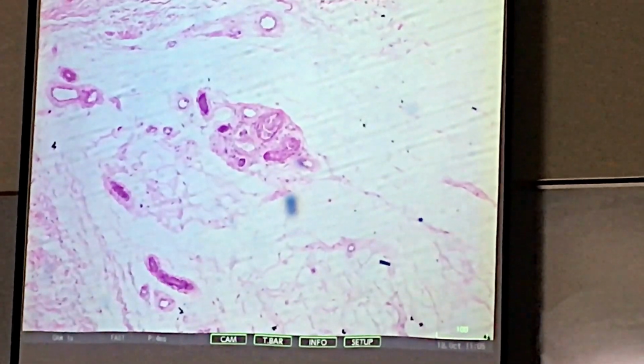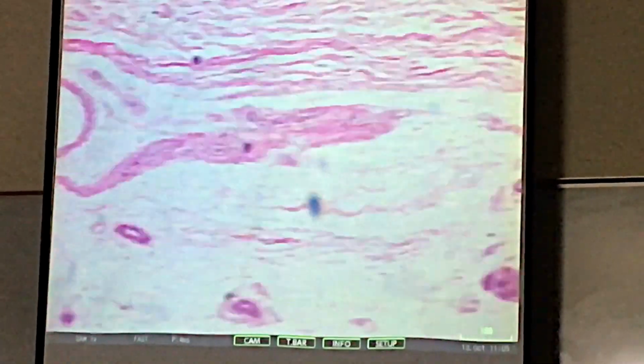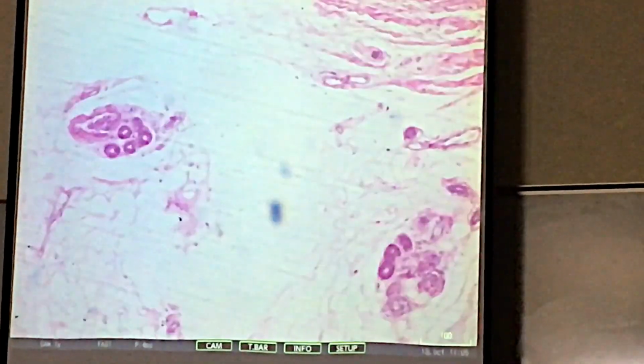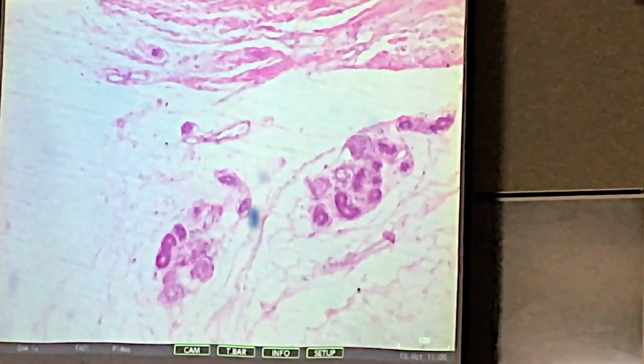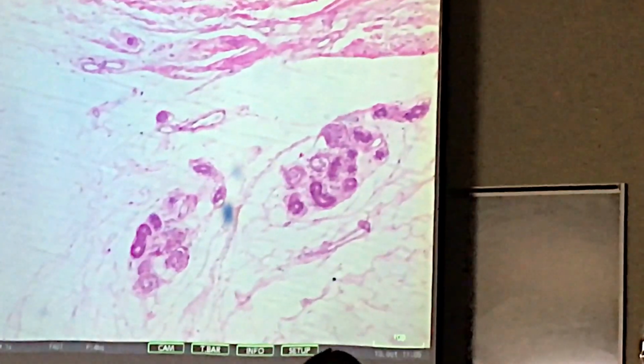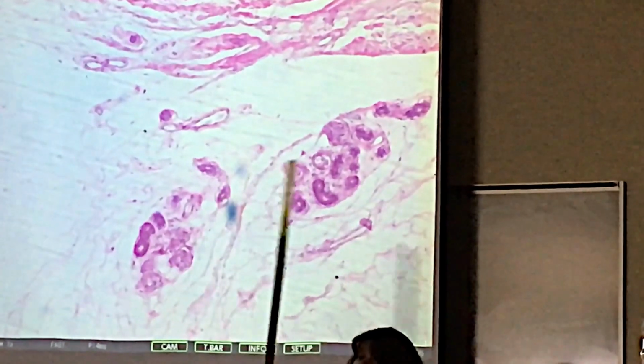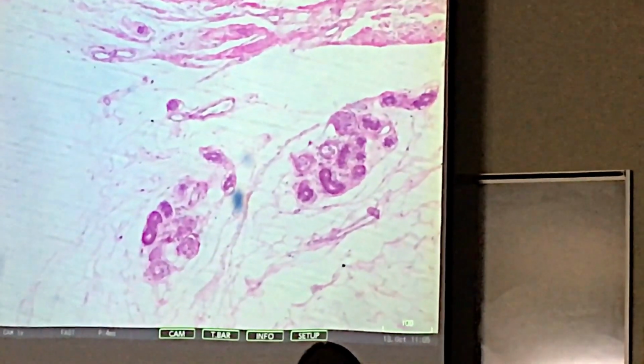All right, and then if I come back down here to medium power, I'm going to go in this stratified squamous slide. You go all the way to the edge, all the way to the edge. More and more, there's some more. What are those right there? Even at this medium power, what are these? This and this. Those are going to be pseudoriferous glands.